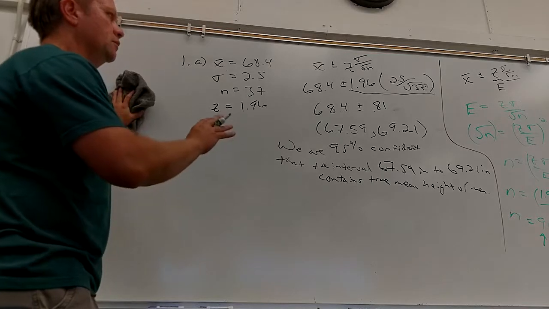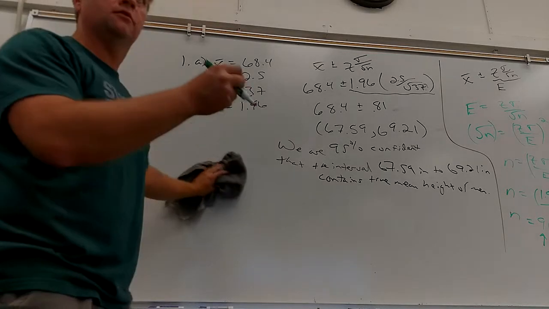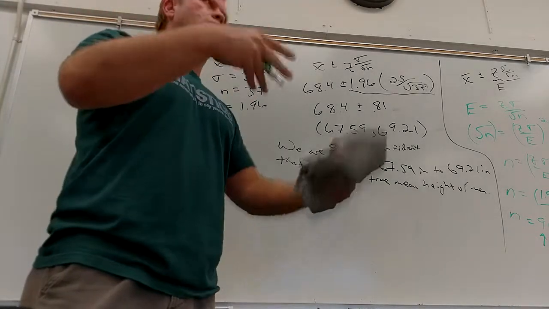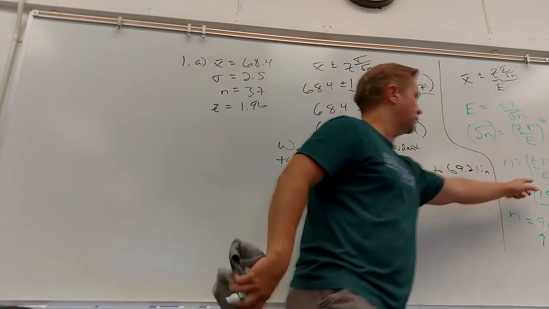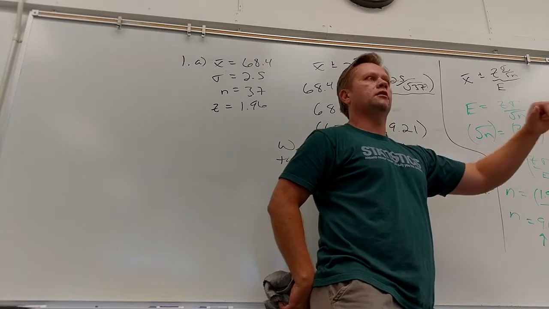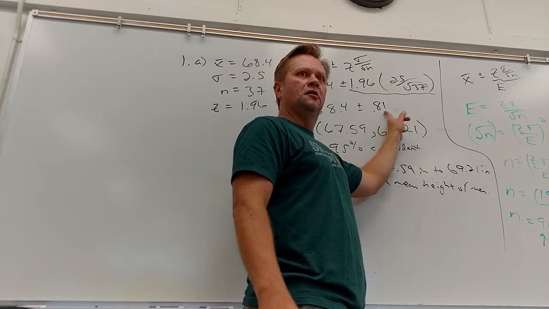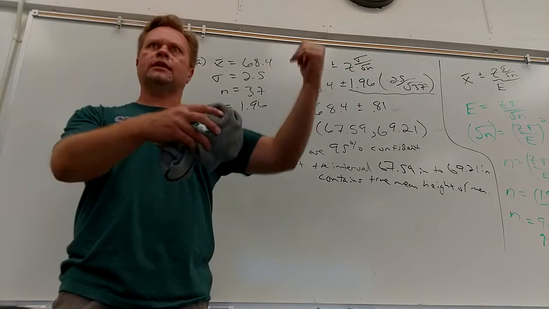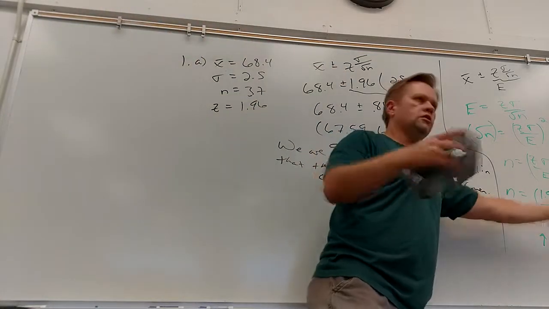So most of the time it's going to be the word within. They might say something like we want to be off by as much as, or we want, but most of the time it's going to have to be that word within. That's what tells you what to put in place of E. That's what you want to force the error to be. I always get people that put that error in. But of course your answer is going to come out to be this, because we already know that. We already know that that sample size leads to this error. I want to know what sample size leads to some other error.